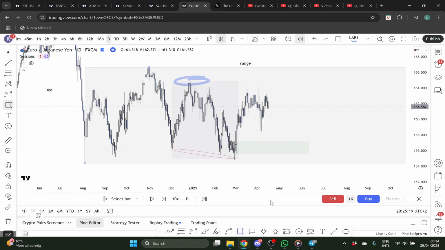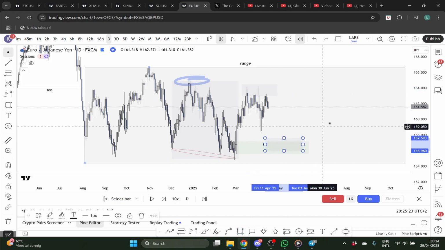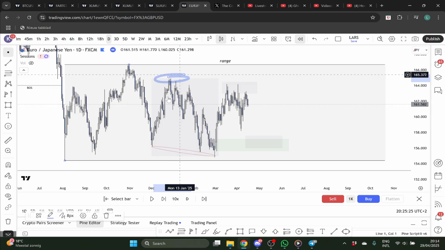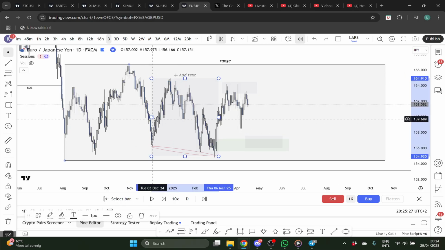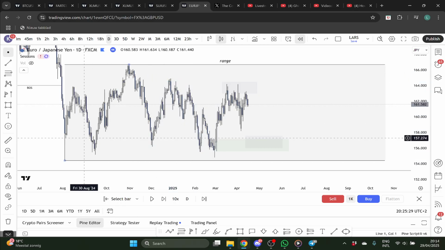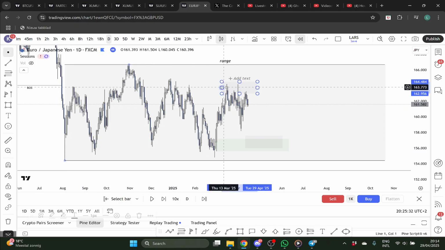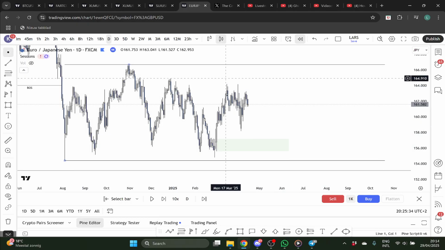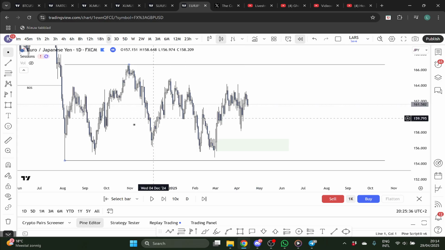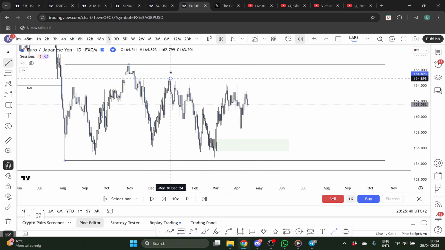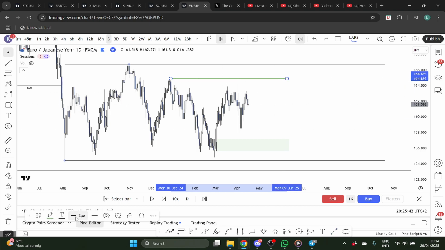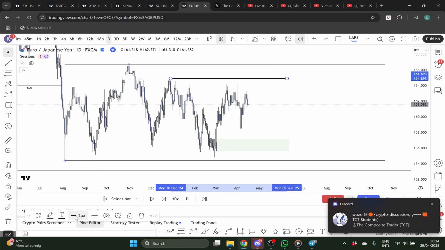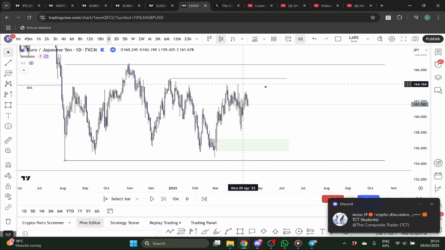When you have your macro range, you kind of want to look for models in the upper section and for models in the lower section. Because when you have a model that almost takes up the entire range, then it's better to just look at the primary points, which is the actual low and the actual high. So, getting a distribution model in here, even though you could have a Model 1 accumulation schematic right there where the high time frame order flow objective is this high, it should not hold you back from taking the high probability model on the lower time frame.